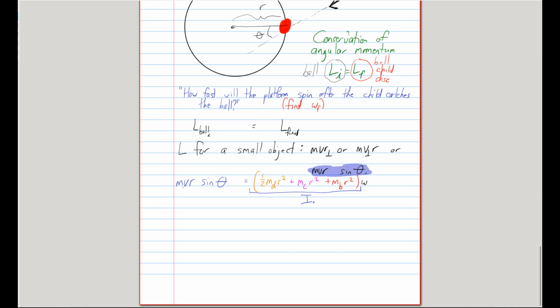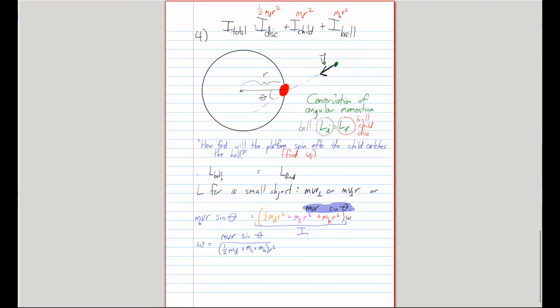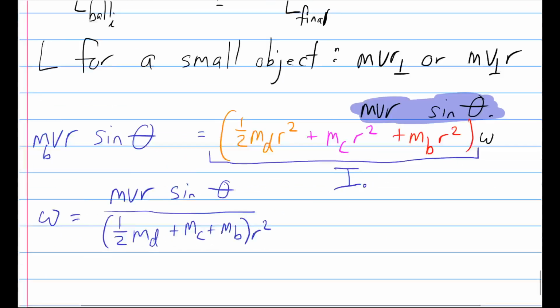And this mass on the left, this is the mass of the ball. So omega then is just, and here we just have a giant fraction, m v r sine theta divided by 1/2 m d r squared. Well, we can at least collect terms, right? m c plus m b all times r squared. So that was pretty simple with symbols. You notice half of my page is a giant picture. Now I've got to type all these numbers into Google Calculator. So this is the mass of the ball. I should make that clear.